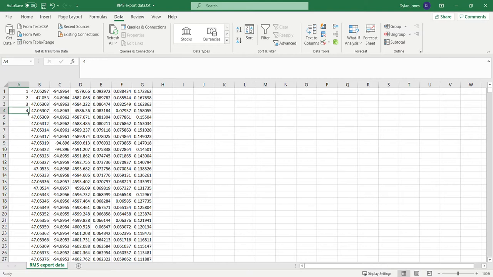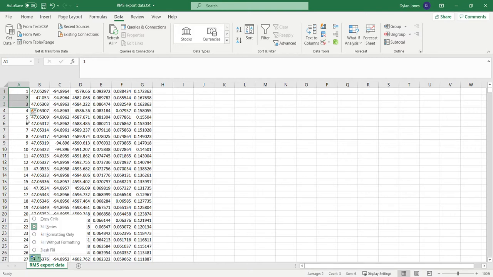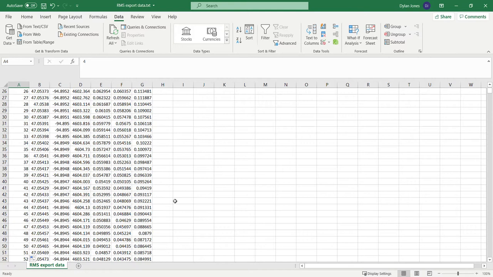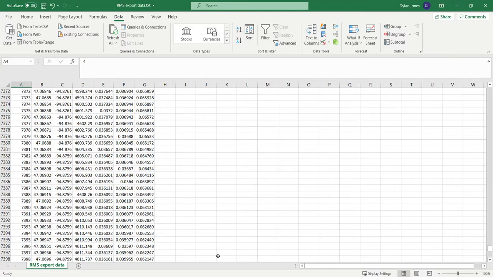Alright, I'm going to click on this. Actually, I've got to remind myself how I did this. Select a series of points, hold down Control, and then double click on this box, and that should auto-populate the rest. So again, you're going to select a series of points, press and hold the Control button on your keyboard, and then double click on that lower right hand box, and that should auto-populate the rest of the rows in series, just like that. So in this data set I have about 7,500 points.